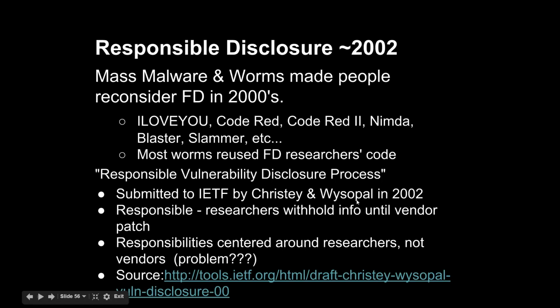Christey and Wysopal submitted a paper to the IETF titled Responsible Vulnerability Disclosure Process. It argued that researchers can disclose it to the vendor and then withhold until the vendor patches.